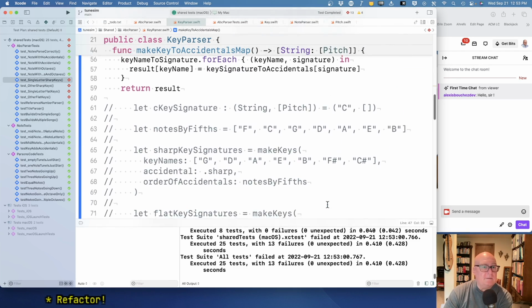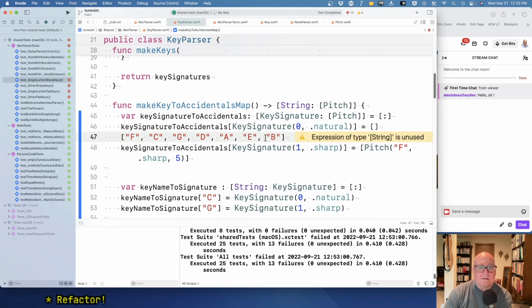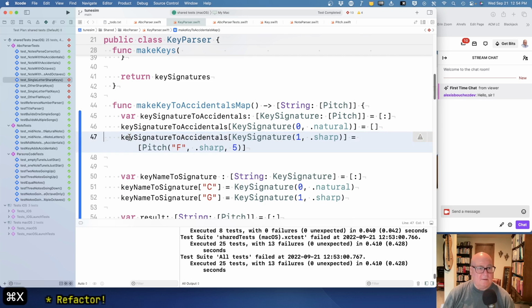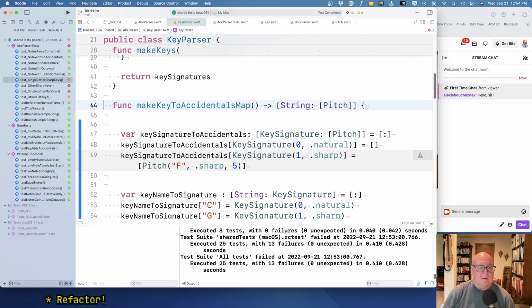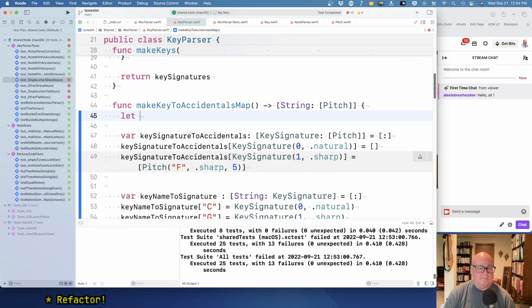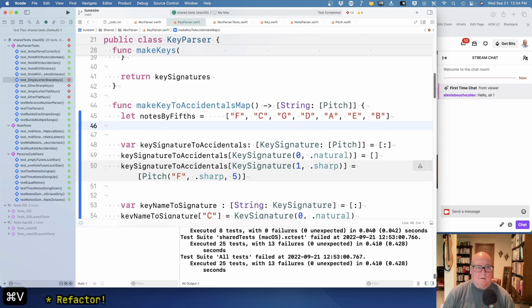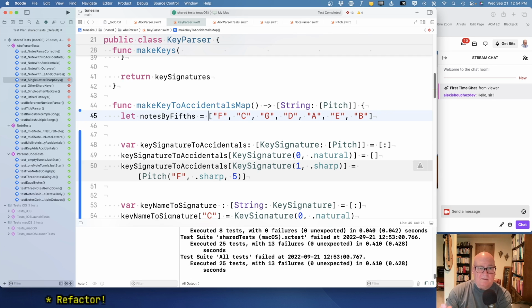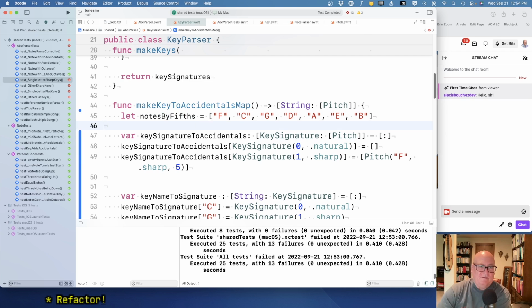F, C, G, D, A, E, B. Yes, this is the notes by fifths. The reason we say fifths is because we're going up by 5. F, G, A, B, C, C, D, E, F, G, G, A, B, C, D. Oh, the wraparound on A, the way we do musical names. So I have the notes by fifths.